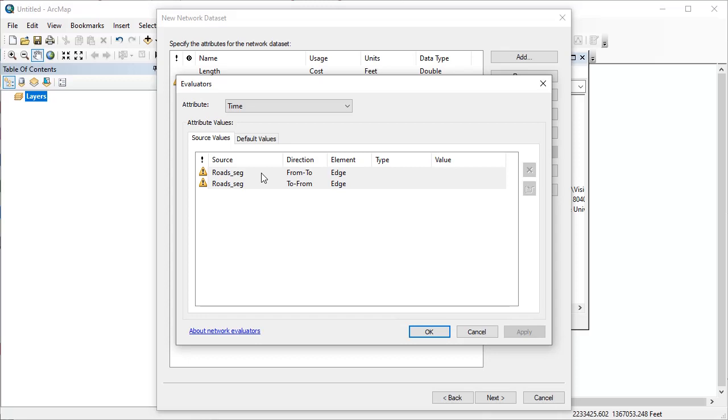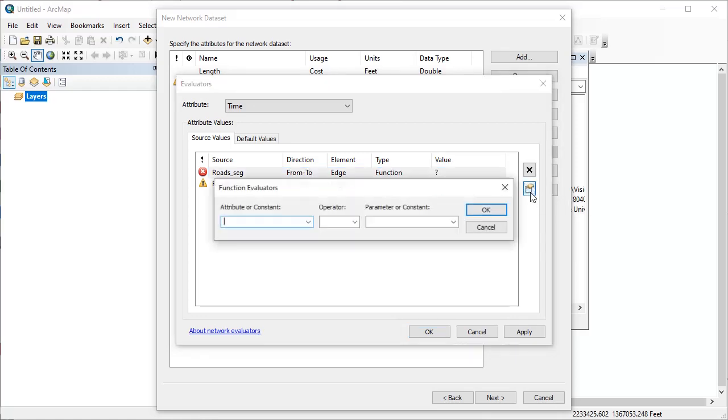We don't have a field including the time information, so we have to do some calculation. We're going to calculate average walking time based on the length field. We can assume the walking speed like 4.5 feet per second, which will be about 270 feet per minute. Click the drop-down menu next to road segments and choose function and open evaluator properties to define the function.